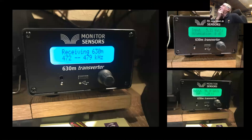Right, that's the transverter. That's Roger, VK4YB, who owns the company that makes electrical equipment. So I sent him an email, and we actually exchanged quite a few emails discussing different things about 630 meters. He's done quite a lot of experimentation over the years. He seems to be one of the main men, moving motivating factors, whatever you want to call it, on 630 in Australia. So eventually he persuaded me to buy one of those transverters.